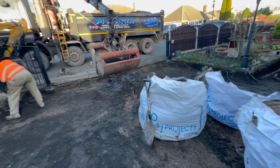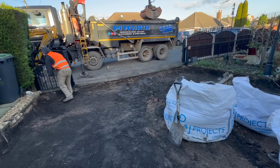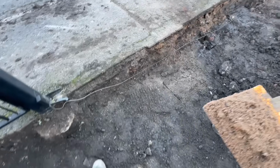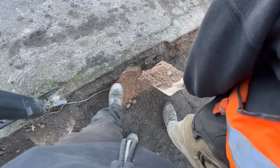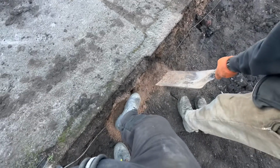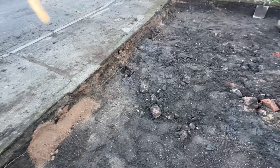We're nearly at depth now. Sand we're going to reuse for blocks. Jordan's about full. Yeah, we're going to get some of that hardcore from Dan James's. What we're going to do with that cable, we're just going to put a bit of sand on it, so when we put stone over the top of it, it don't damage that cable. I mean, it was just in the tarmac before. A bit more protection on it now.